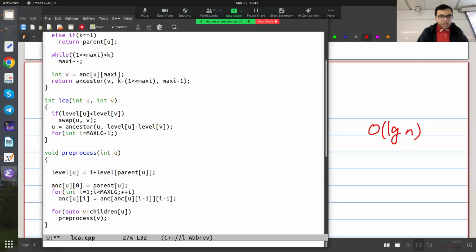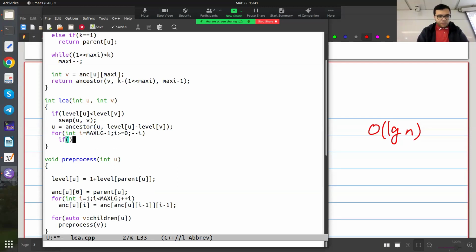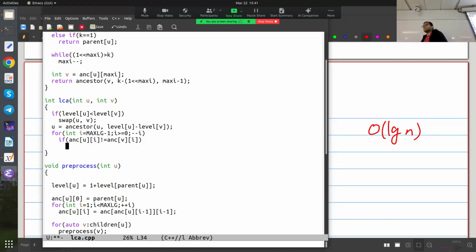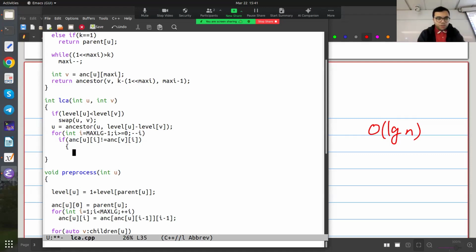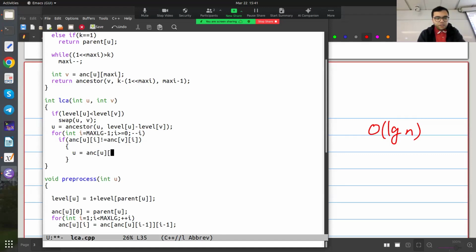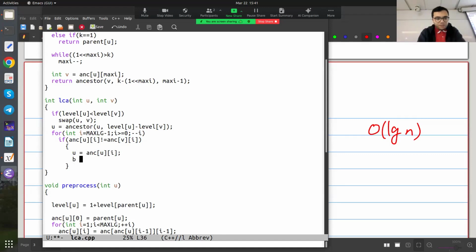So for every I, if the ancestor of U 2 to the power of I levels above is not the same as the ancestor of V 2 to the power of I levels above, I just say on both sides, I'm going up by 2 to the power of I steps. So U becomes ancestor of U 2 to the power of I steps above, and V becomes ancestor of V 2 to the power of I steps.